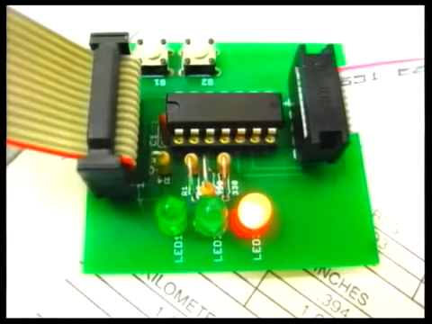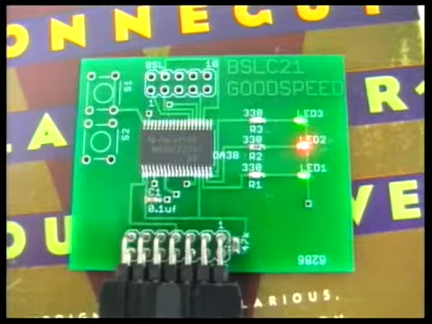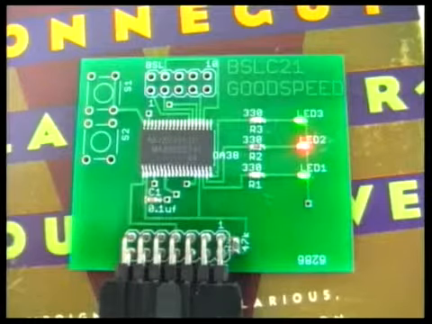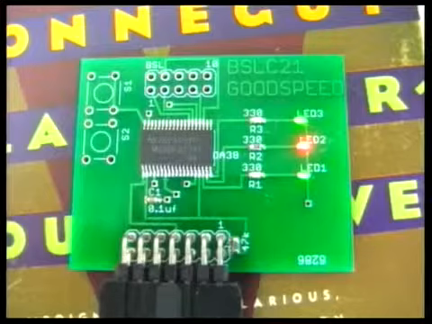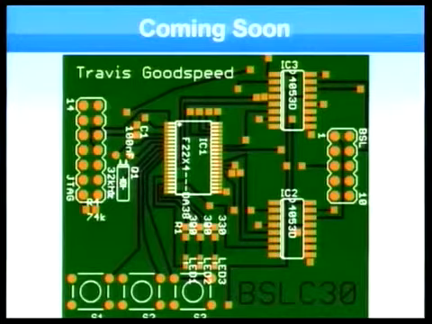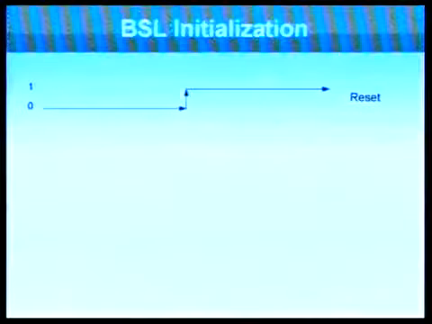So this was my first attempt at a cracking device. All through-hole parts, a very low-powered MSP430 in the middle. And with this device, I verified the behavior, but I never actually broke a board. The following version, shown here, uses surface mount components. This one is shown partially soldered. And this was the first to actually extract a password from a board. Since then, I've manufactured the BSL-C30, which adds voltage glitching and a third button. The fourth one will have 2 serial ports and some other enhancements.